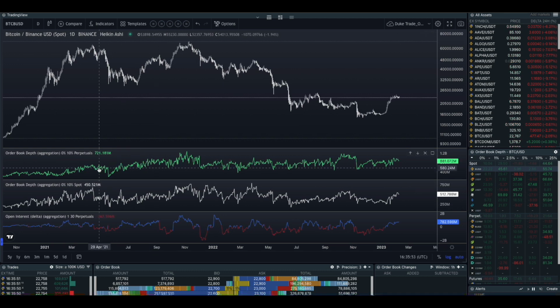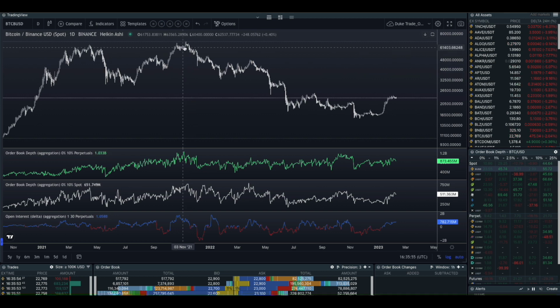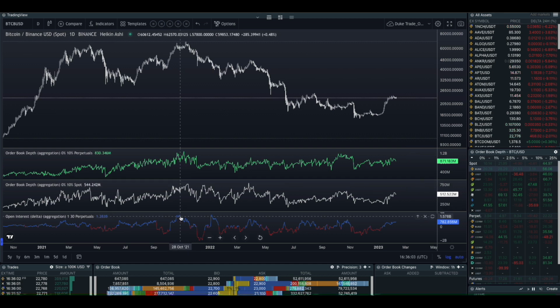In the same way, you can look at the perpetuals market. We'll maybe look at this all-time high here. Big spike in the depth, big spike in open interest. If you're a perpetuals trader here and you've been long all the way through and you've got a very, very large paper P&L at these all-time highs, it's going to be very easy for you, because of the depth in the market, to offload and take profit on that position. Once the order book has been smashed on perpetuals and you're right down here, it's going to be a little bit more difficult to offload that position.